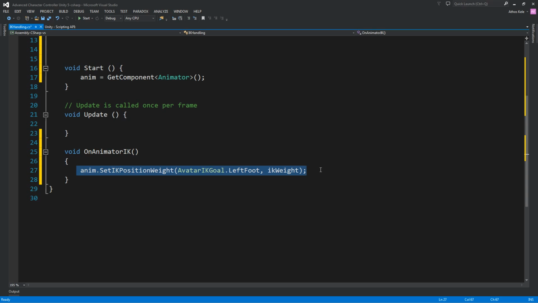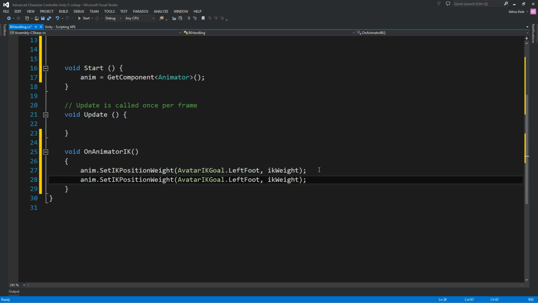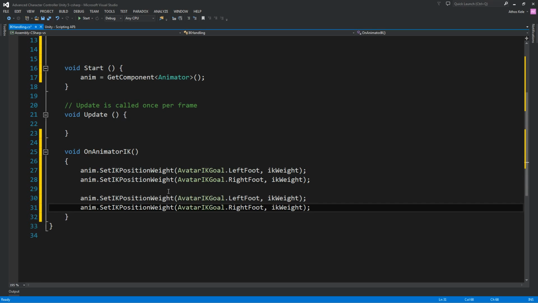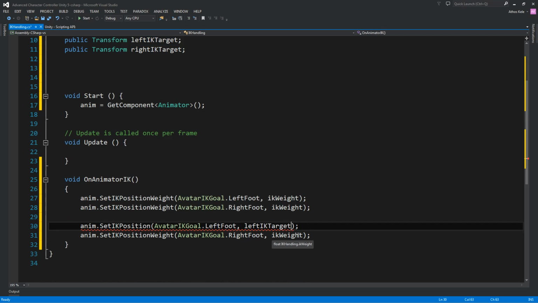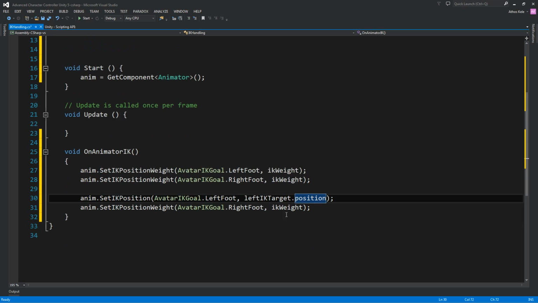I'm going to copy paste this, and I'm going to change this to right foot, and I'm going to copy paste all of them, and instead of set IK position weight, I'm going to say set IK position, and the avatar IK goal will be the left foot, but over here we need to pass a vector 3, which in our case will be left IK target position for now.